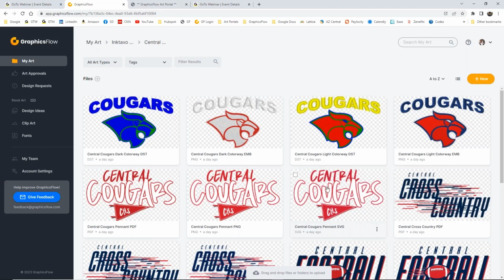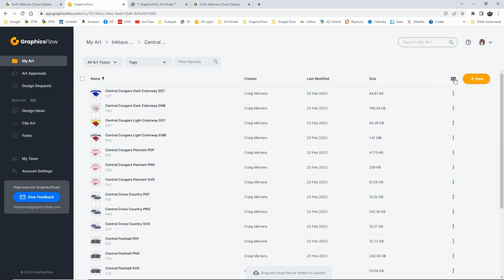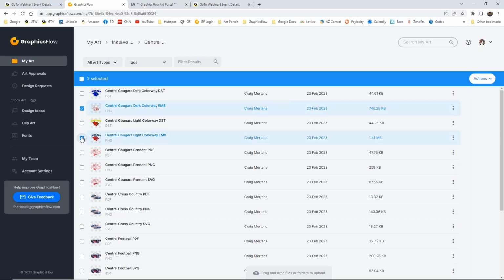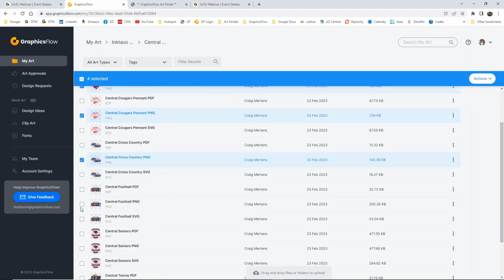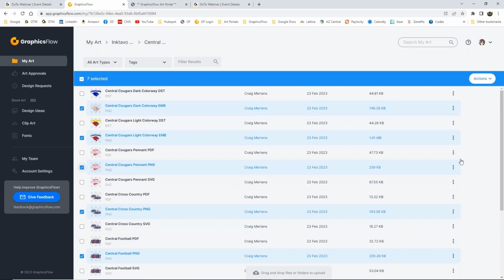So there you go. So if I wanted to take these files and add them to an art approval, probably one of the things I would do is shift over here to list view. You notice I went to list view, and I can very easily isolate the PNG versions of the files. So I'm going to go over here and just select the PNG versions of all these files. And this is what I'm going to use for my approval. And basically what we're doing is creating a showcase. And so I've just selected all these PNG files. Notice they're all selected. And I'm going to go over here to Actions. And then I'm going to say Add to Art Approval.